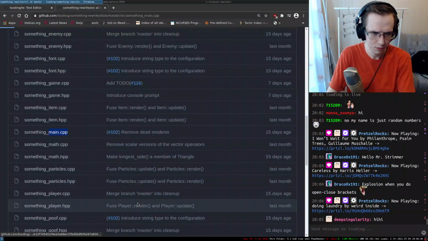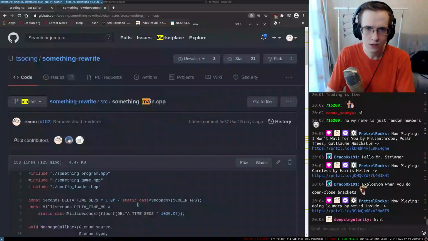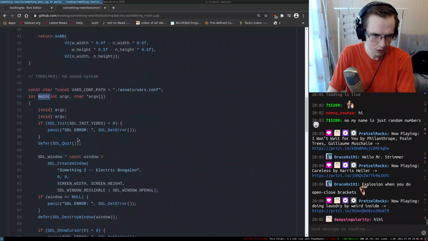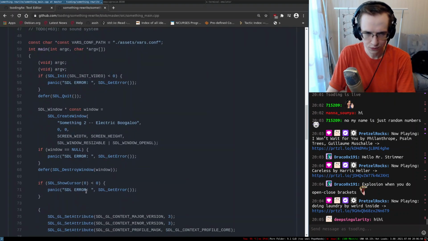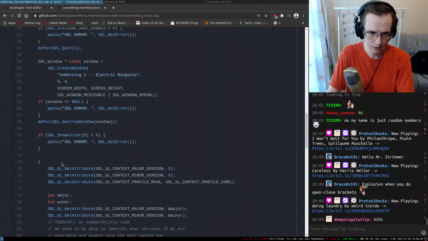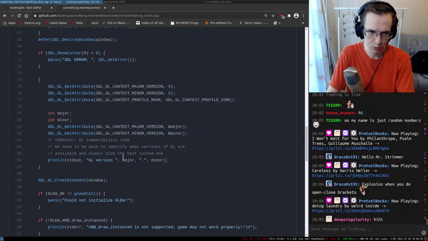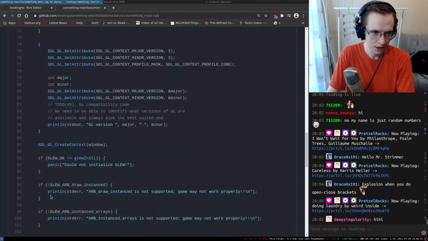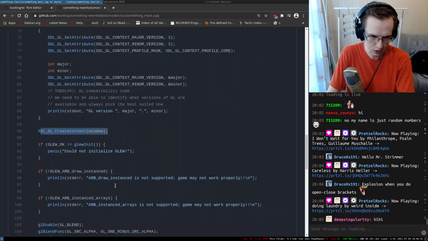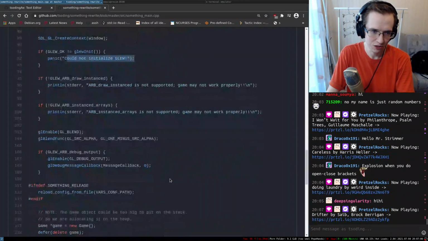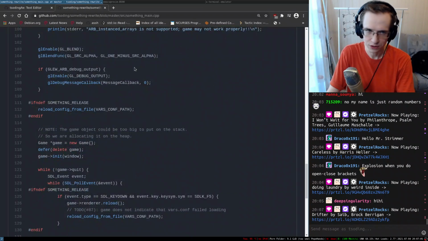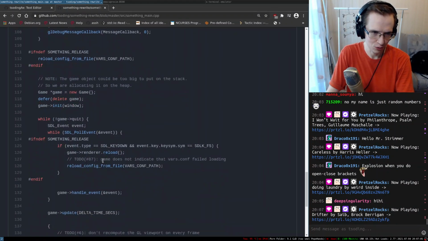So where is main CPP? There we go. Here it is. So we're just initializing the SDL. We're creating the window, and instead of creating a renderer, we set up OpenGL attributes, and then create the OpenGL context. We also initialize GLEW for additional extensions and stuff like that, and then prepare a blend function and so on and so forth.